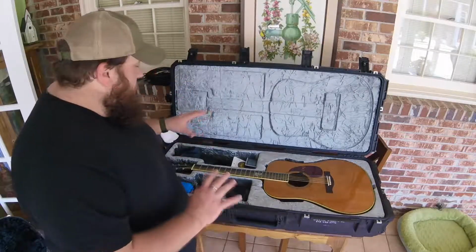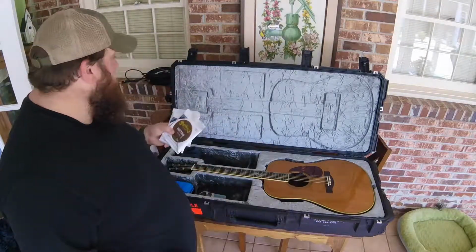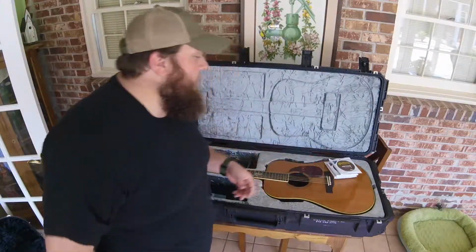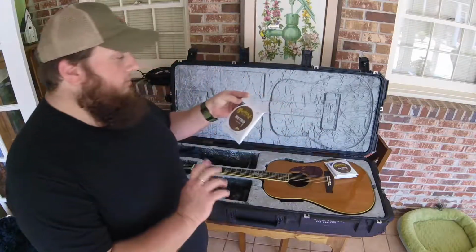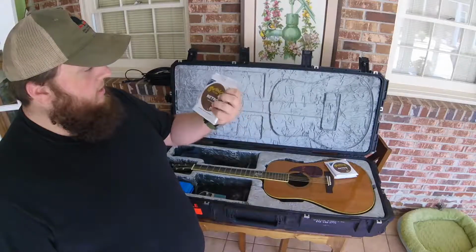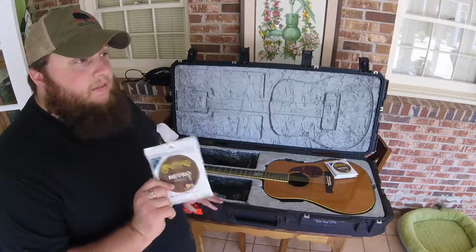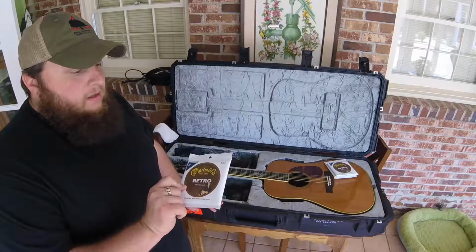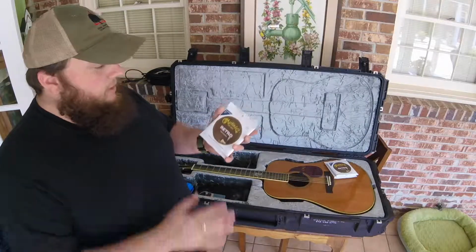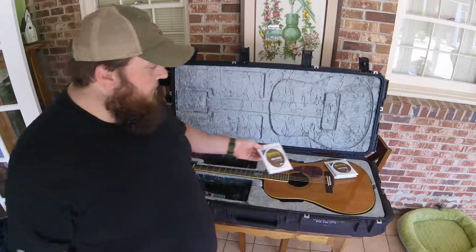Some of the stuff I have in here that I use for gigs, it's always good to take extra strings, because it's just always a good thing to have. Strings need to be changed more often than people do a lot of times. So these are the strings I use. They're the Martin Retros and the medium bluegrass. It's just the weight that I like. It feels good under my fingers. And these tend to last, I've noticed, a good bit longer than standard phosphor bronze or 80/20, because they're a nickel alloy, so nickel doesn't tarnish and get as dirty as quickly as some of the other strings do.